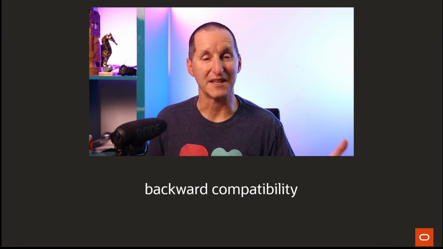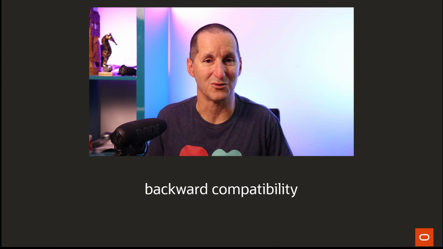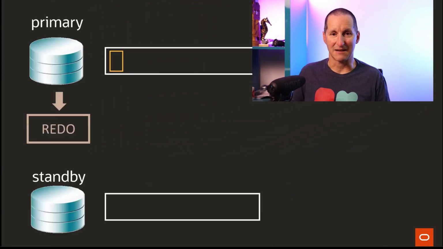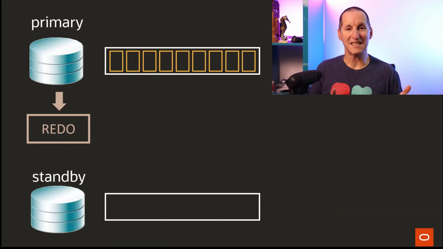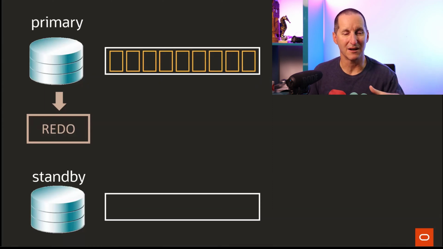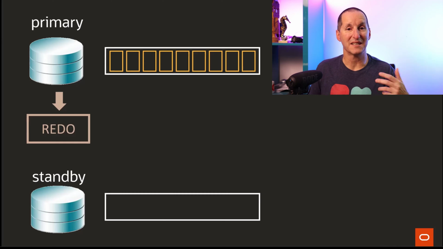Because they'd upgraded from a very early version of Data Guard and they'd never had standby redo logs, and we enforce our backward compatibility to support them, even on 19c, they didn't have standby redo logs. So what this means is this happens. You have all this information going into redo logs, all this undo information going into redo logs on your primary, but none of it's making it over to the standby. The standby is sitting there effectively frozen in time, waiting for an entire redo log to fill.